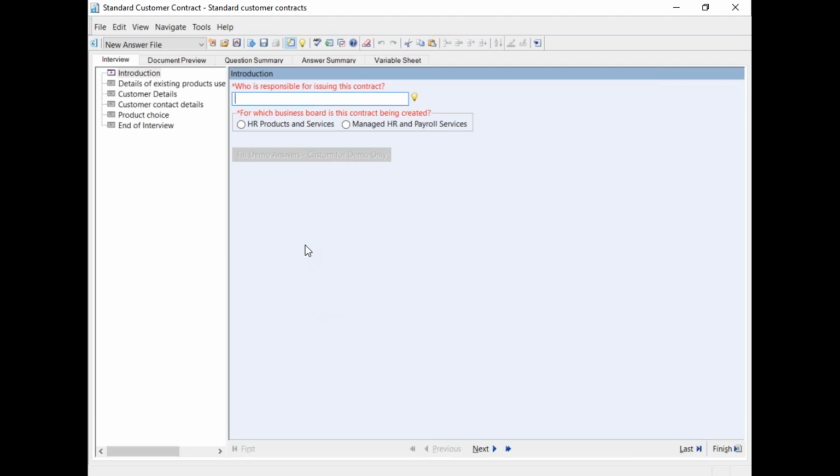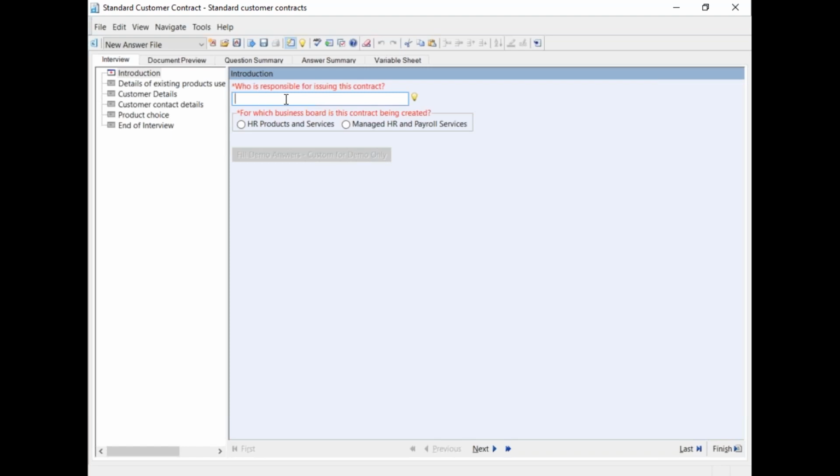Now this interview is different. I can't move forward in this interview the way I was able to with the loan package. In the loan package, it was allowed, and in this one, the content authors decided not to allow it. And they've said that the introduction must be completed before I can move on to any of the additional grayed out sections.